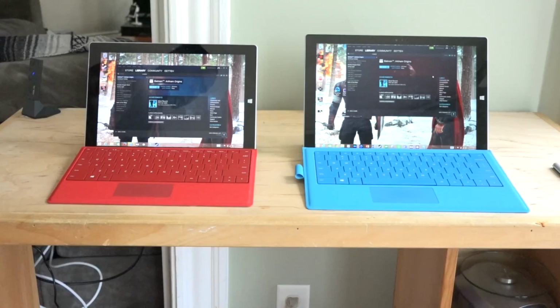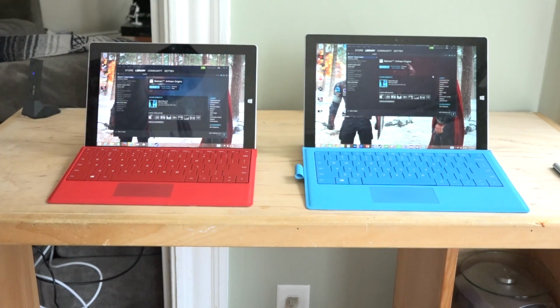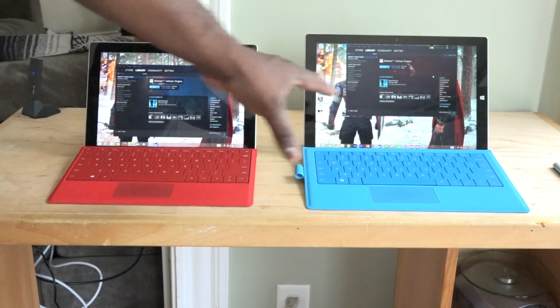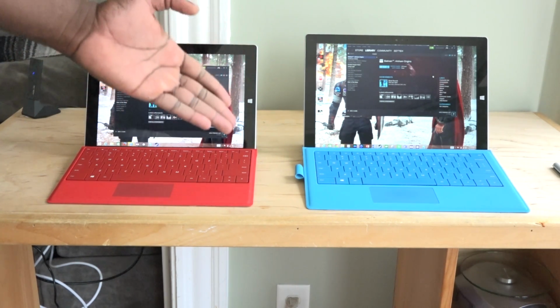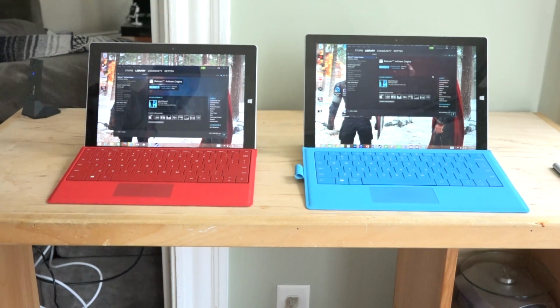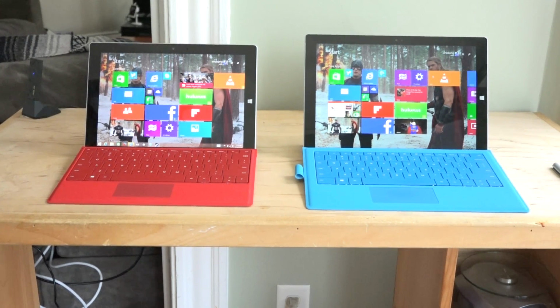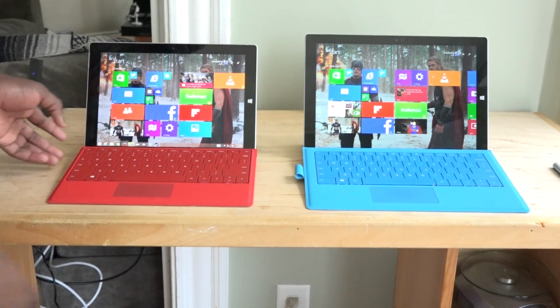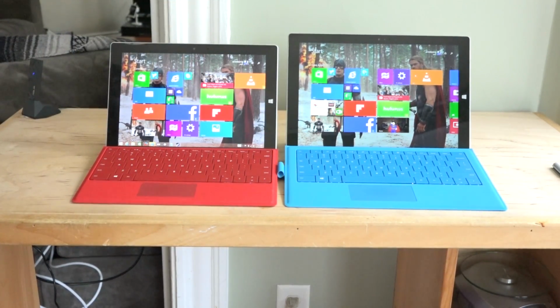So first things first, people want to ask about gaming. Well, they both can game on a light level for x86 games, with the Surface Pro 3 doing better because of that Core i5 processor and better graphics chip. But the main important thing that they actually differ on with this device is handling video. 4K video handles better and more fluidly on the Surface Pro 3, which I use actually to edit 4K video. I can edit 4K video. I can also render videos on that. On the Surface 3, it will not be favorable to actually render videos on that device.